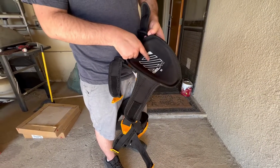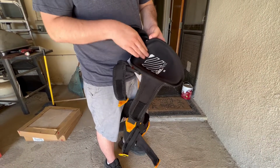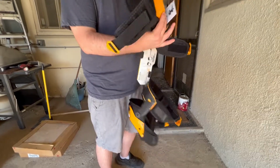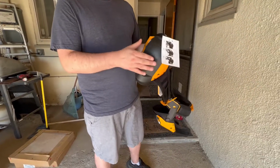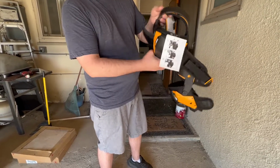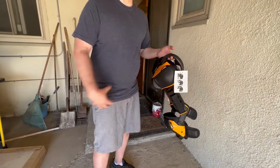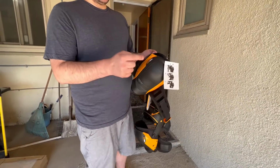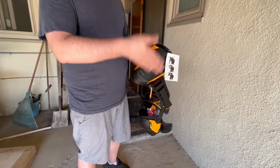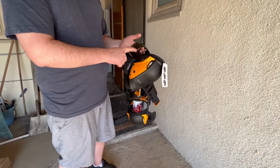We'll see how well this holds up with this tile job, and hopefully the gel doesn't shift down from your knee moving around in there. Okay. One thing I want to point out is if you're used to knee pads being flat, these are curved, so your knees are going to rock back and forth, so that might fatigue your hips. But like I said, they do have knee pads that have a flat face, which you might want to look into, but they don't have the thigh support.